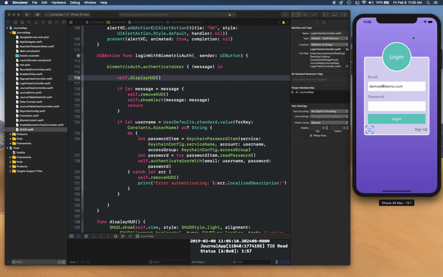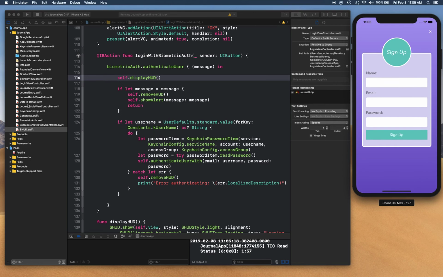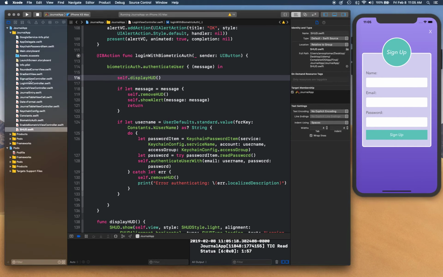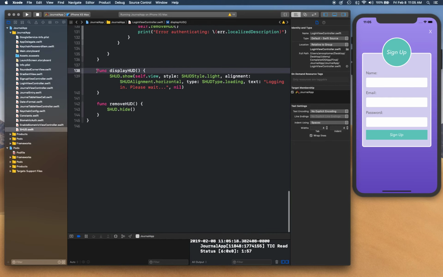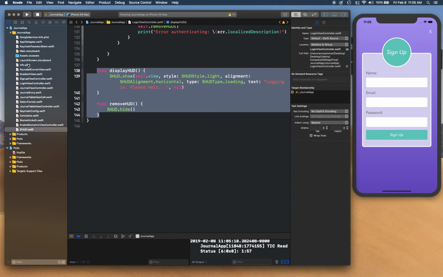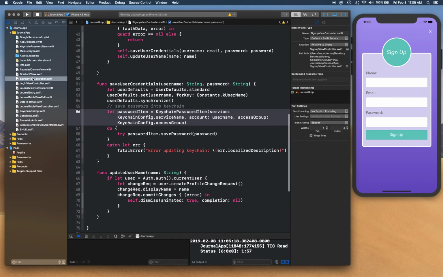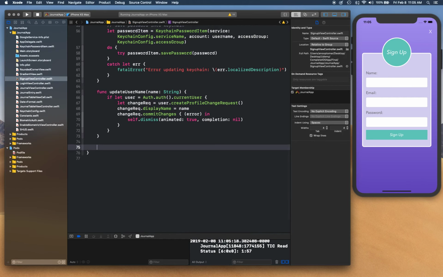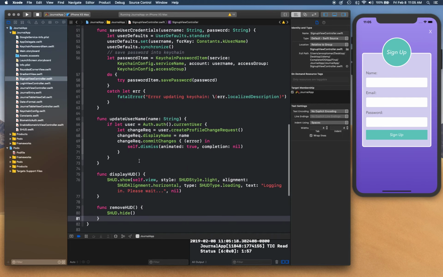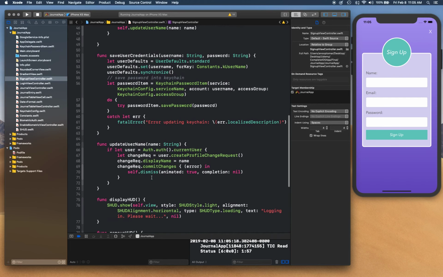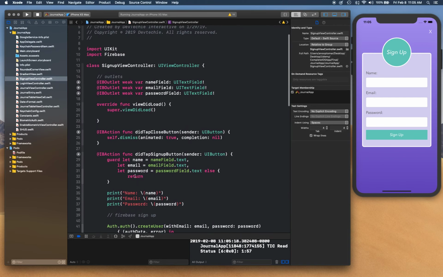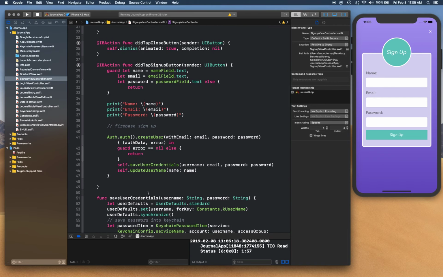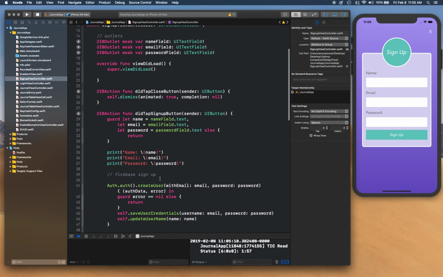Okay, now let's do same thing on sign up side. So let's go to sign up view controller. I'm going to copy these two, and I guess, like, you might want to refactor these functions to put it in a constants file or something, and supply a view. That way you don't have to, like, copy and paste these, but I'm gonna just do it like here for the demo sake, but I would encourage you to refactor this.